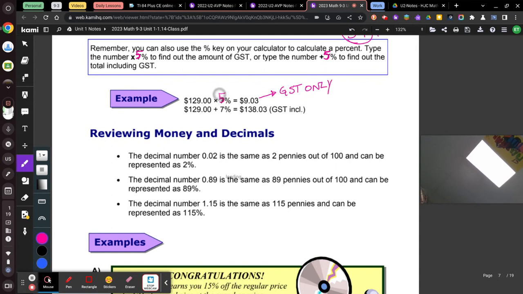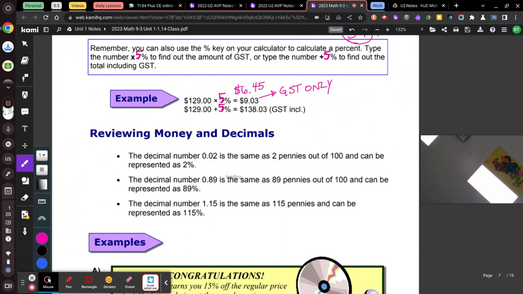And again, it's going to be a 5. So we have to do all the multiplying differently. So everybody figure your multiplying out. So 129 times. Now use your percent sign and see what it does. So you could hit 5%. Do we have percent signs on these calculators? Yes, we do. It's above your bracket. So times 5, second bracket. There we go. So it'll actually give us $6.45. That's quite a bit cheaper than $9.03. So we're actually saving money.